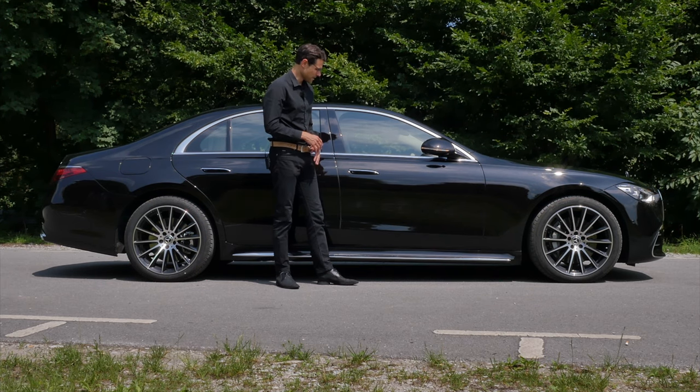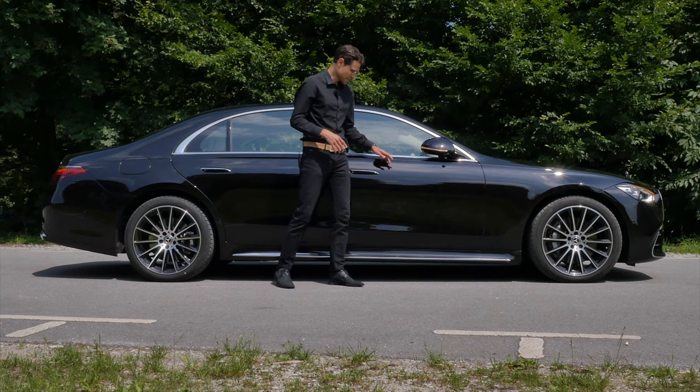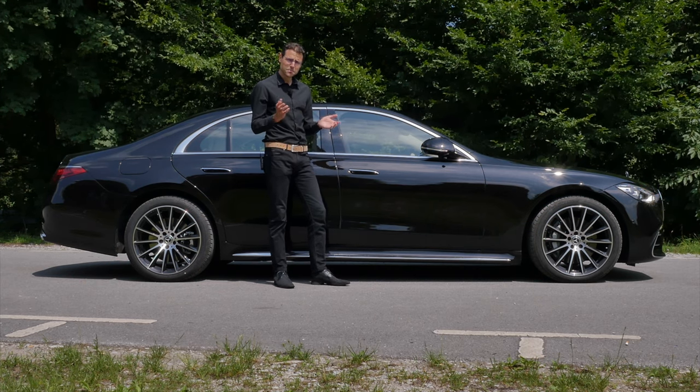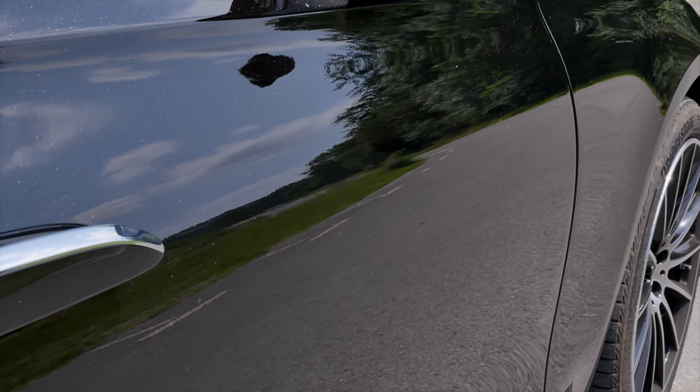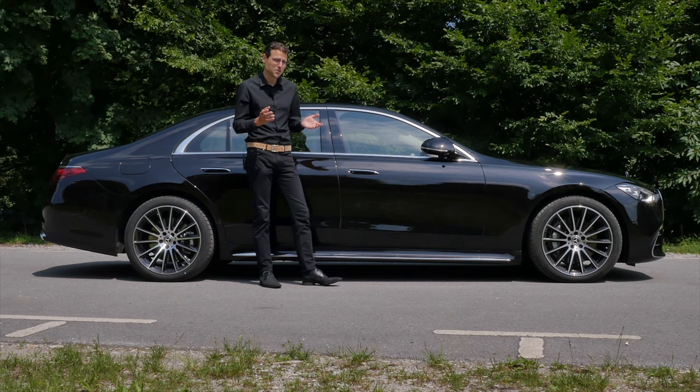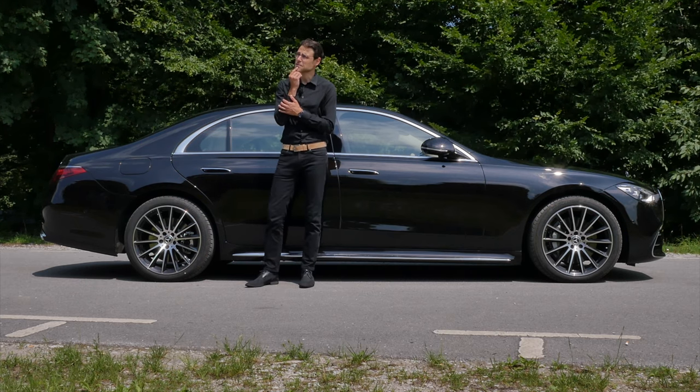Oh, yeah, the door handles go in. I just touched them here, barely. So they fold in and out. Zoom more into that. So the color here, it looks black, right? But if you look closely, it has some brown shade. So it's actually a very, very dark brown. Or black with brown accentuations? I don't know.